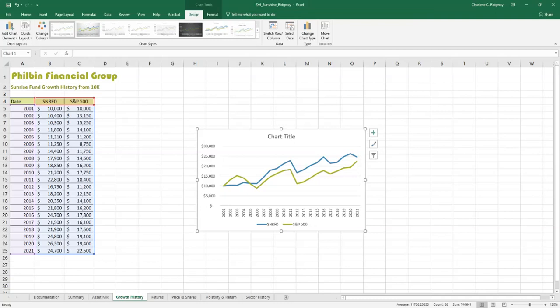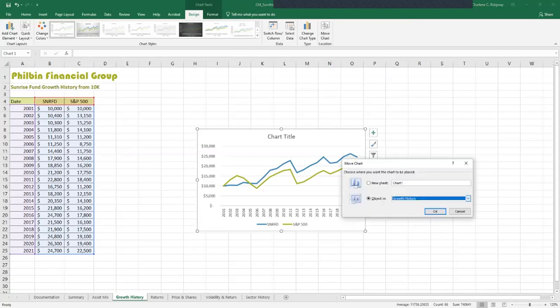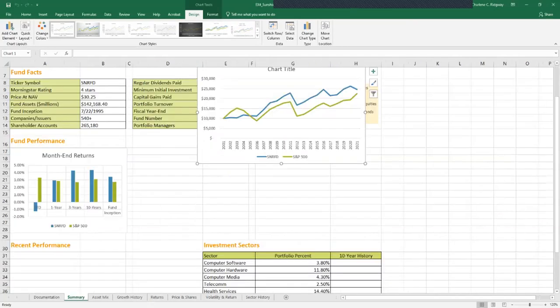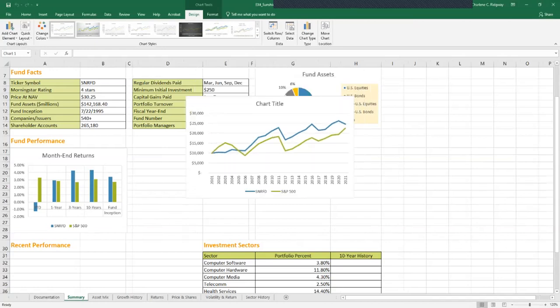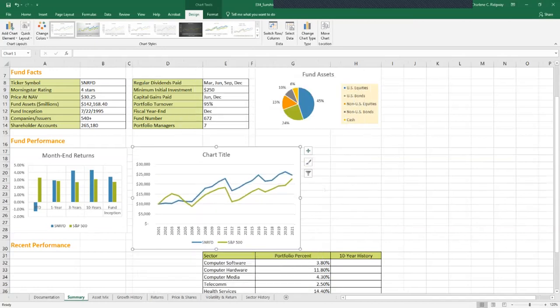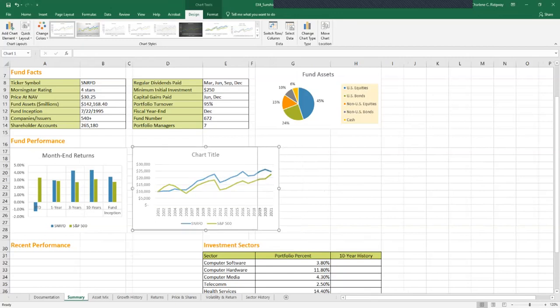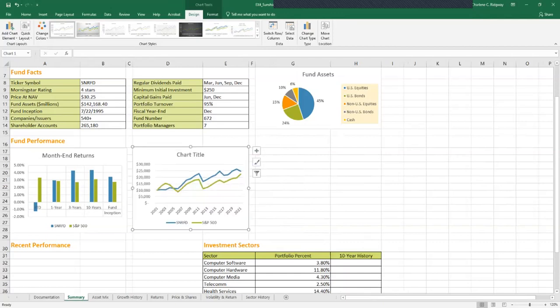We're going to move the chart to the summary worksheet. So we're going to go up to the top to the ribbon, choose Move Chart, click the down arrow. We want to move the object in, we want to move it to the summary, and then click OK. Move and resize the line chart so that it covers the range D17. All right, so I'm going to grab D17 through E28. Move it some more this way, E, and then go down some.